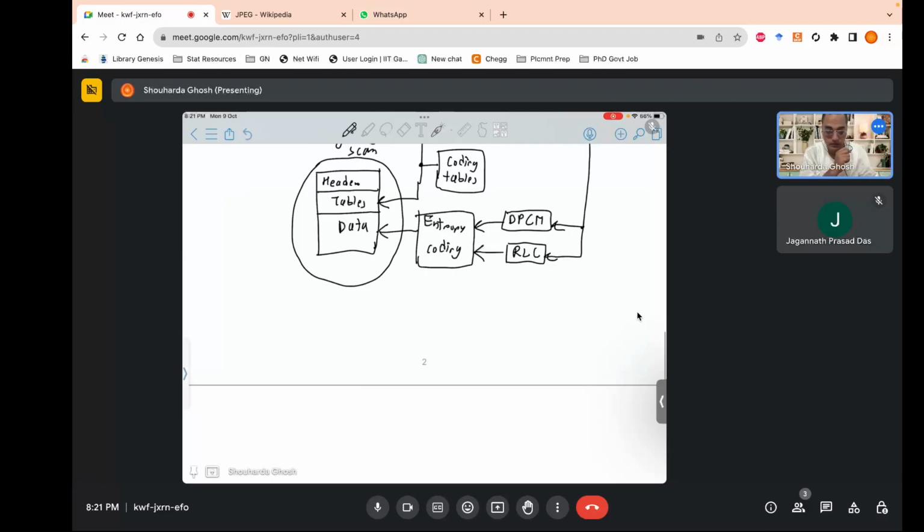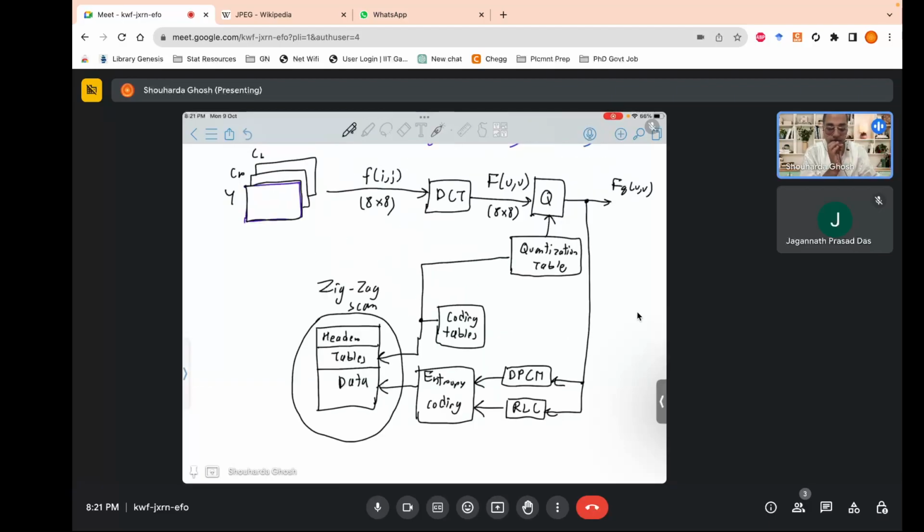So first we do a discrete cosine transform of each 8 by 8 pixel array shown over here. Then we quantize it using some table or some constant. Then we use a zigzag scan of this quantized image to exploit the redundancy. As I mentioned, there is low frequency and high frequency, in other words a DC component and AC components. The AC components are encoded using run length coding or RLC.